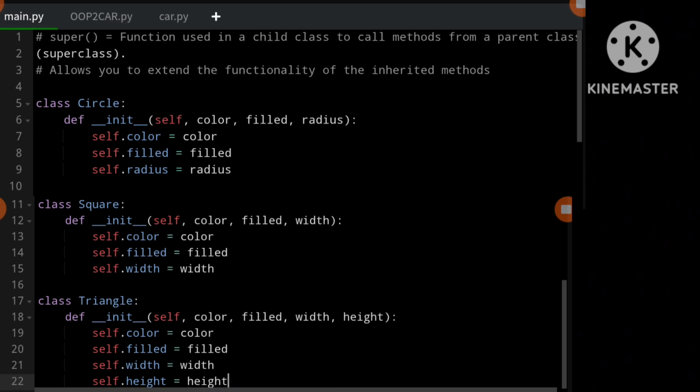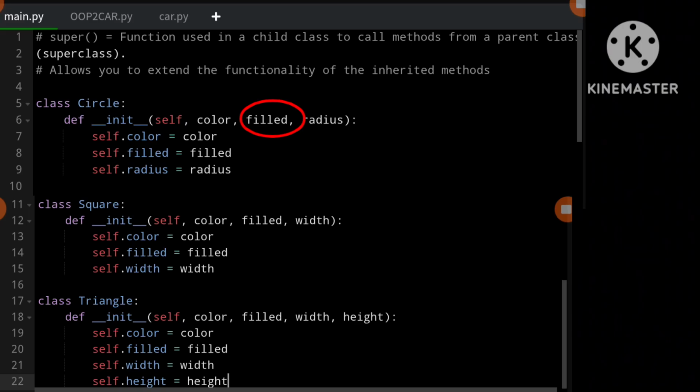So with programming, we try not to repeat ourselves if we don't have to. Look at what all of these classes have in common. They all share the attributes of color and filled. The ways in which they are different is that circle has a radius attribute, square has a width, triangle has a width and a height. If we have to make any changes to one of these attributes, we would have to do so manually.